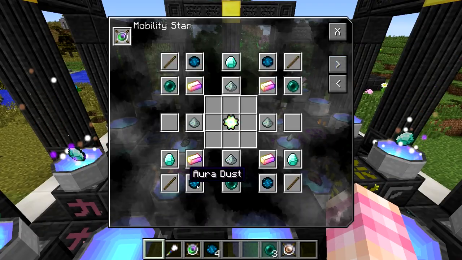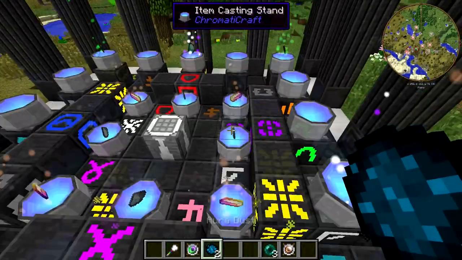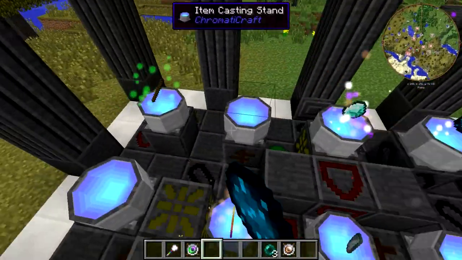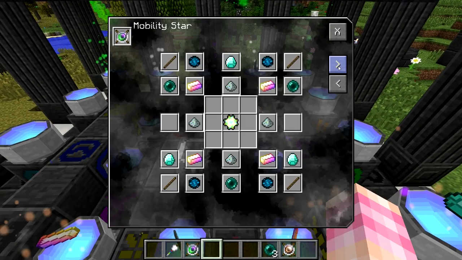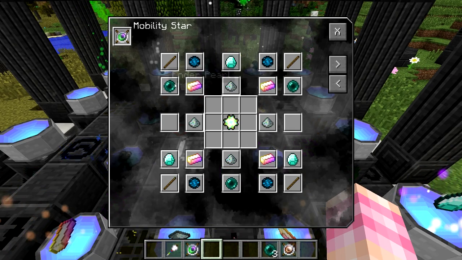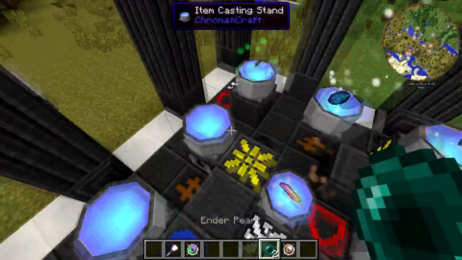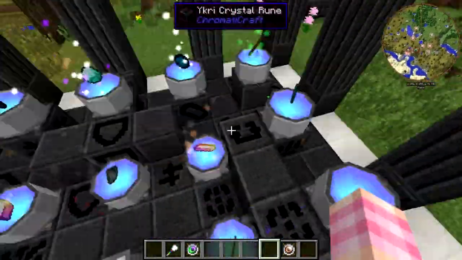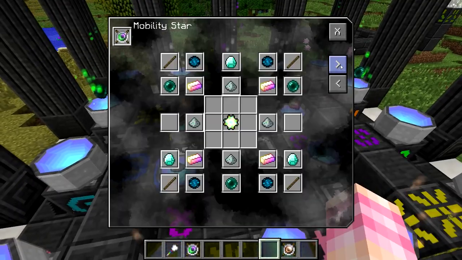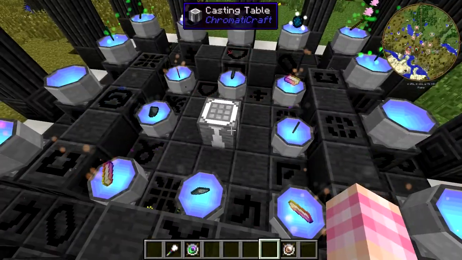and we have the aura dust, which goes here, here, here, and here, and then the ender pearls, which go on the bottom, on the south, and then in the upper left and upper right. Ender pearl, ender pearl, ender pearl. And then the one on the left and right are empty. So we can cast this now.